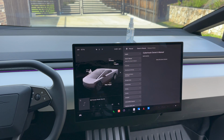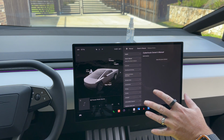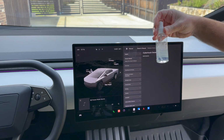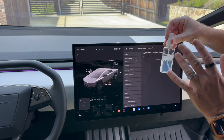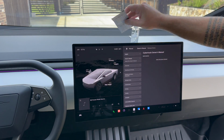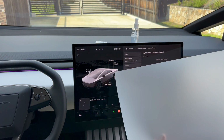So today we're installing a PPF based screen protector for your Cybertruck. In the kit you'll get a soap solution. We've already added water, but otherwise just add water. It'll come with a drop of soap already in there, just needs to be hydrated. A couple of alcohol wipes, and then the PPF screen protector.